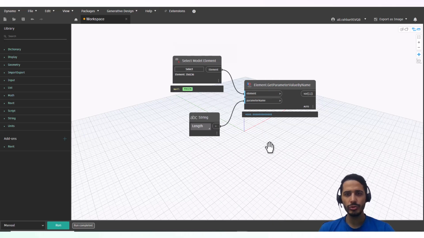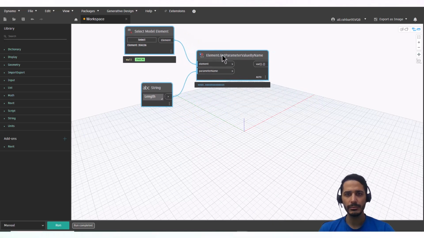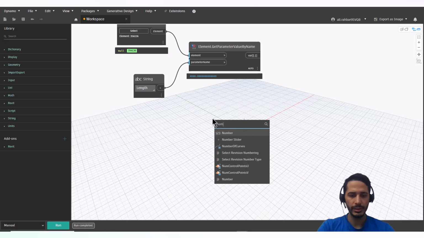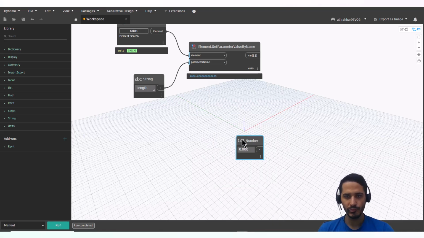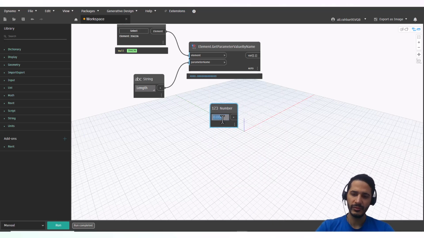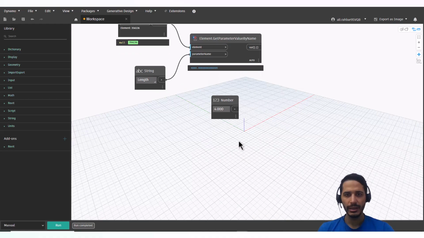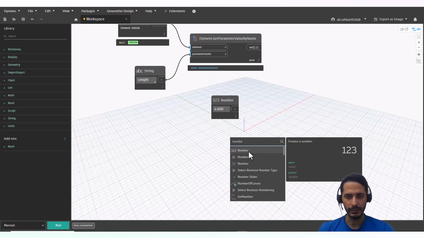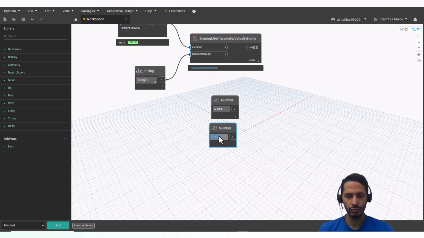So let me show you another example. Let me put it here. For example, we are going to add a value to another value and see the result. So we need a number, for example, with a value of 4. And we have another number, for example, 2.